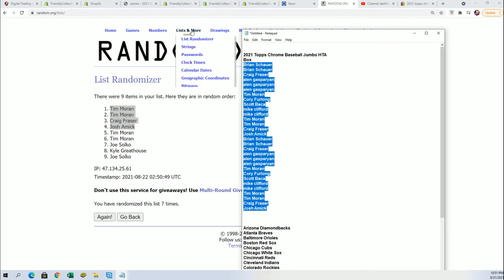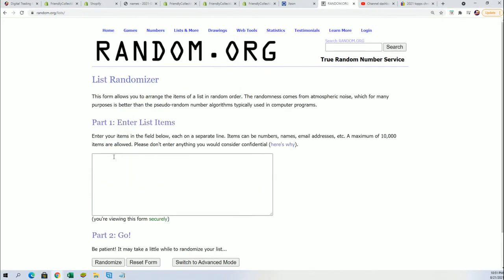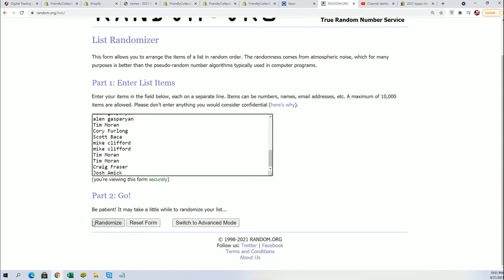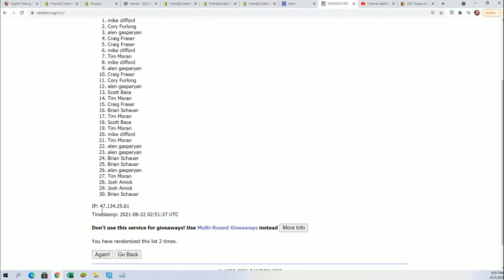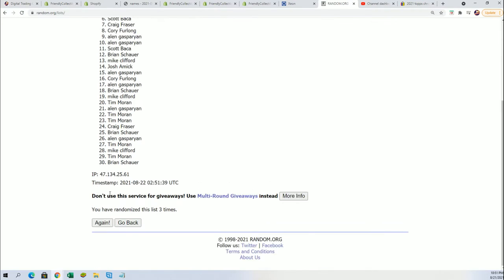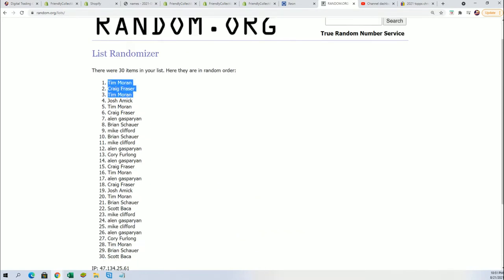Find out who gets what teams. 7 times through for the owner names. 7 times through for the teams. All right, here's a lucky number 7. The first list is finished going through.